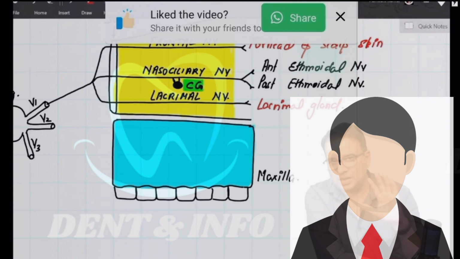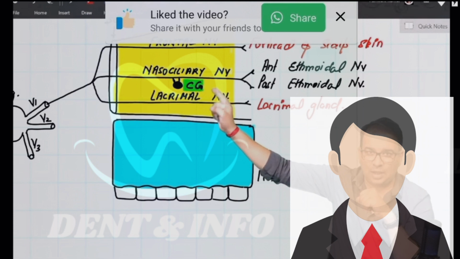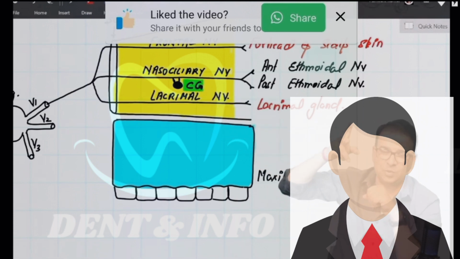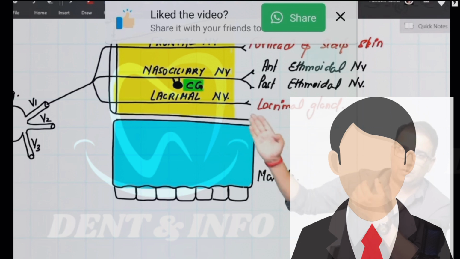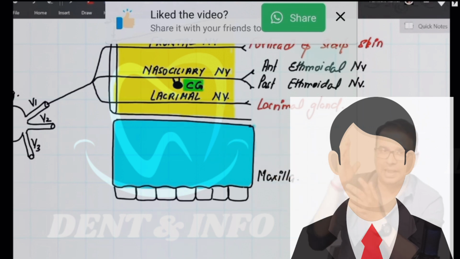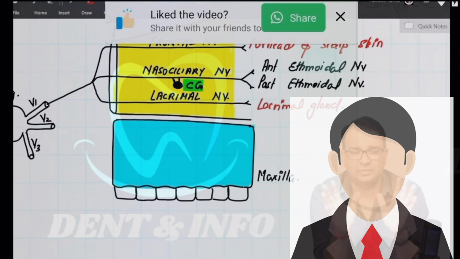So that is about the ophthalmic nerve. The ophthalmic nerve has three branches, guys. The frontal nerve, as the name says, will come in the front and will supply the skin of the forehead and scalp. Then we have the nasociliary nerve, which is connected to the ciliary ganglion, and not only that, this nerve has two branches called the anterior ethmoidal and posterior ethmoidal nerve, which will supply the ethmoidal air sinus. And lacrimal nerve, the name says lacrimal nerve, obviously will supply what gland? The lacrimal gland. So that's basically the major function of the ophthalmic nerve.